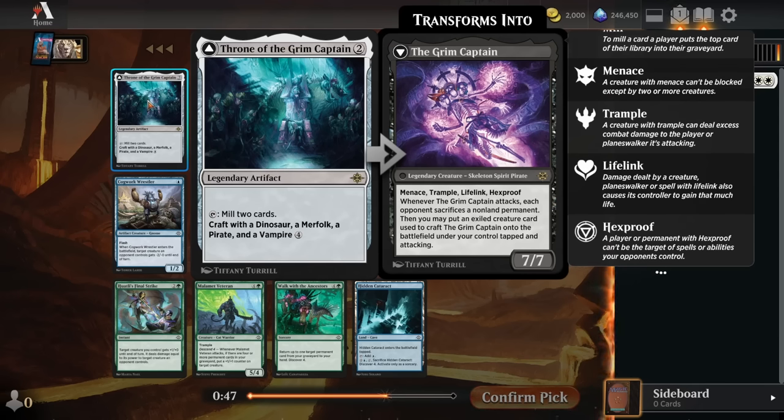For pick 2, here's something that's going to be even harder for me to resist: the Throne of the Grim Captain. This shows off some of the graveyard mechanics in this set, and there's a lot of those here. This one shows off the craft mechanics. So with craft, you can spend your craft mana cost and then exile all the cards that are required from your battlefield or your graveyard to flip this card.